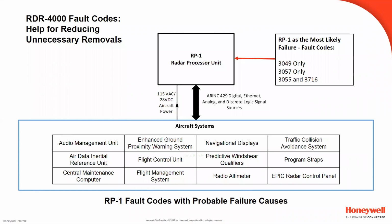Flight control units, that's referring to the pilot and first officer navigational range request, what range you want the display to be on. The flight management system, which is a first for our radar systems. We need to determine for our radar, when you're in the weather auto mode, the flight path of the aircraft. And also we already know the altitude window of the aircraft, so that we can just show the flight crew the relevant weather and what is irrelevant weather. Relevant weather is shown as solid on the display, and irrelevant looks like it is shadowed out with some cross bars through it. So we're helped by the flight management system to decide that.